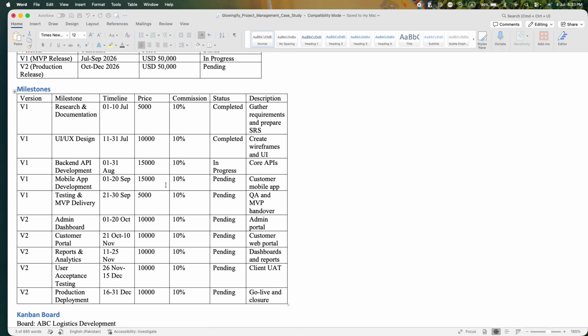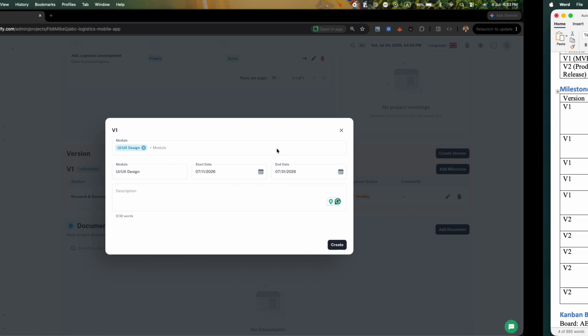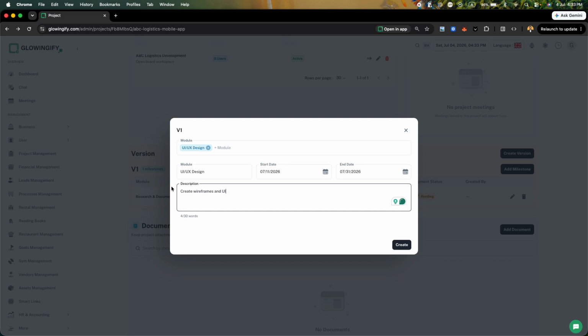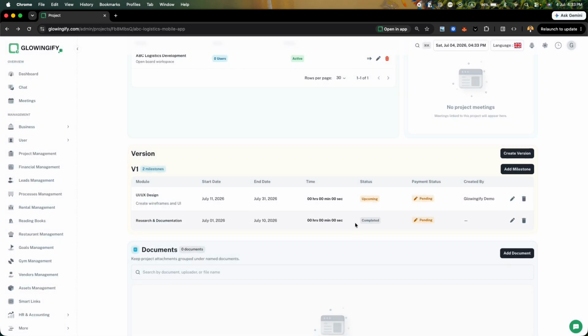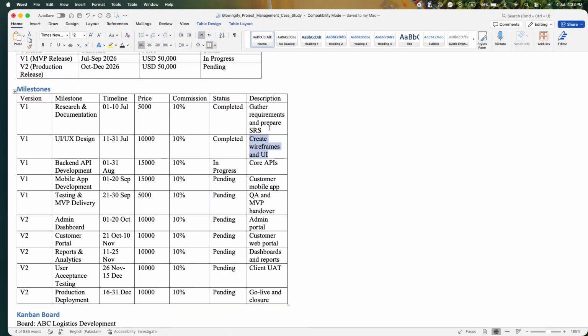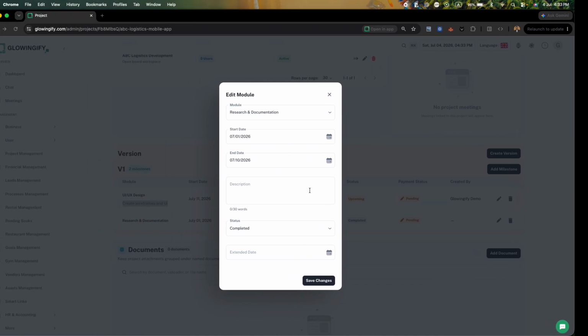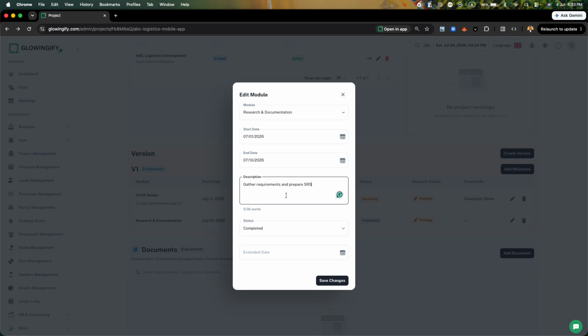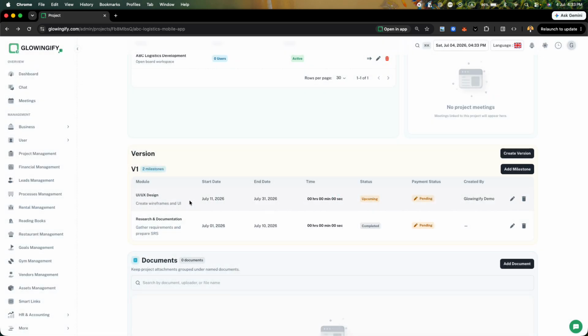And if we have any description, okay, we have a description. So in this we will be creating the wireframes and all that. It has a description over here as well, and I think we missed the description for this module. Great. We can update this as well.